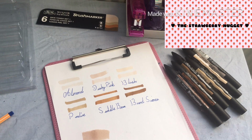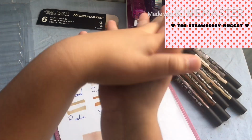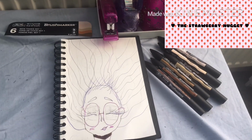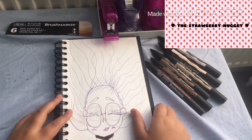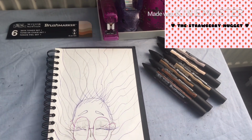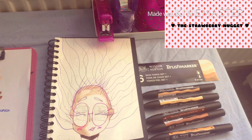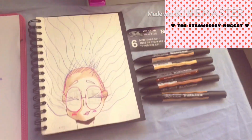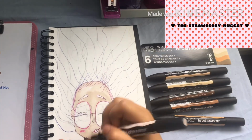Anyway, now we are going to test how these markers work with Pro markers in an illustration. So we're going to test it on this drawing I did yesterday. It's already lined, so it's kind of perfect. Oops, daisy. Forgot I had prepped the line art for it to be a dark skin tone. Wow. This is very interesting.